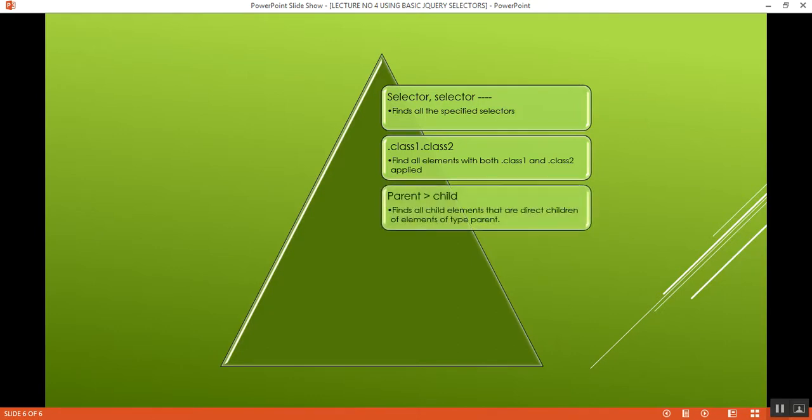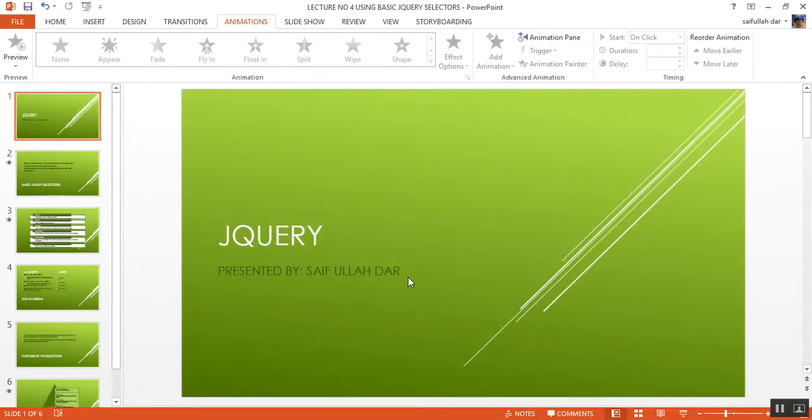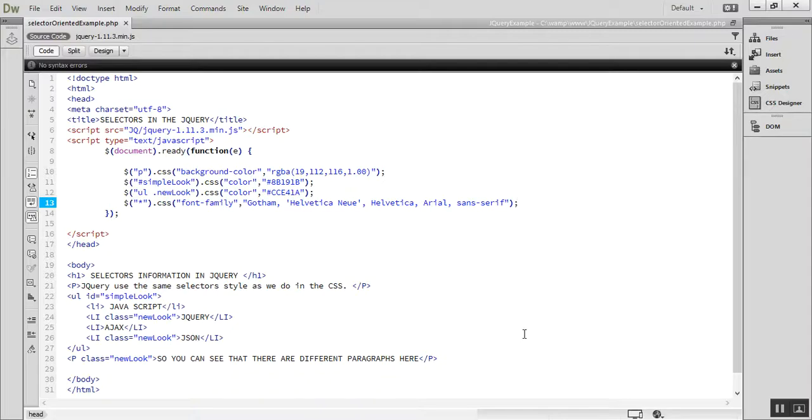Parent > child finds all child elements that are direct children of the elements of type parent. Previous + next finds all the next elements that are next to the previous elements. Previous ~ siblings finds all sibling elements that come after previous and match the sibling selector. So in this way you can work with the different options here.